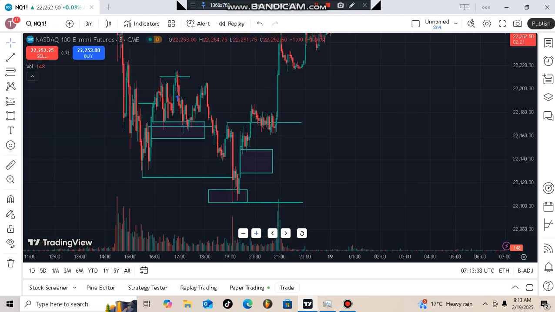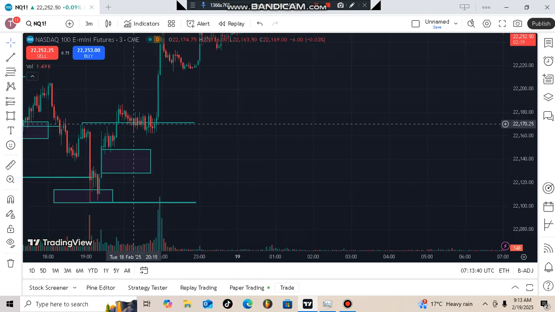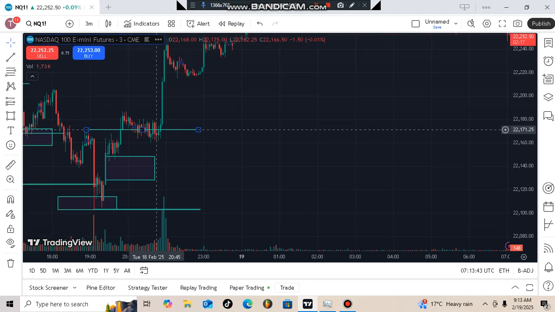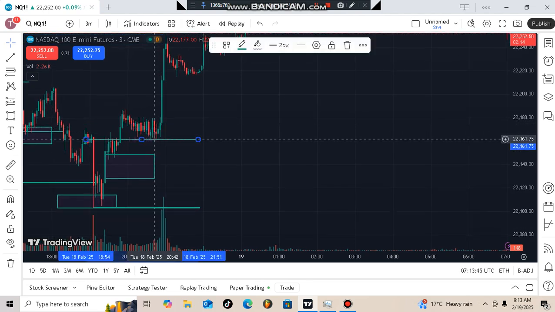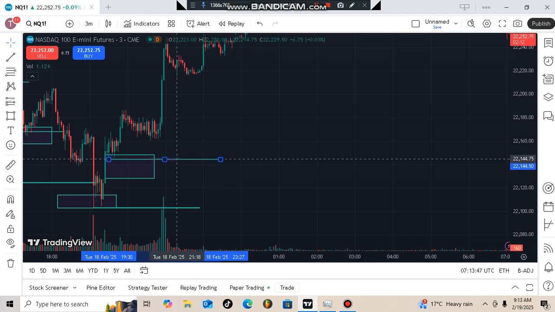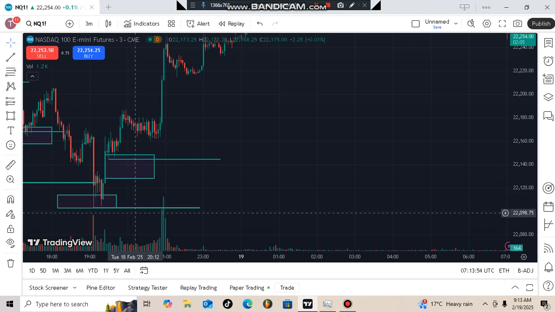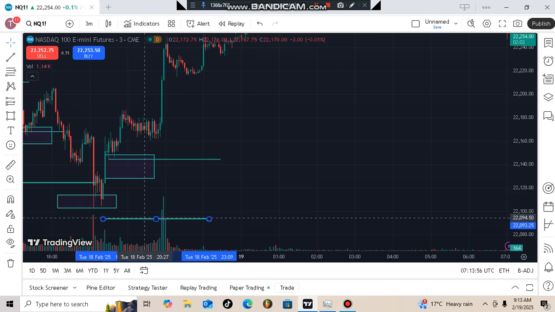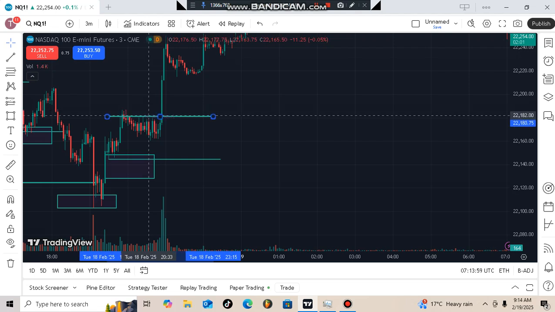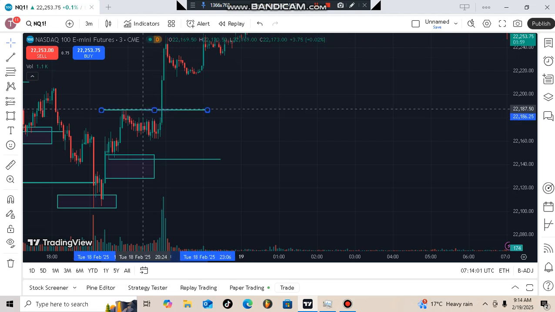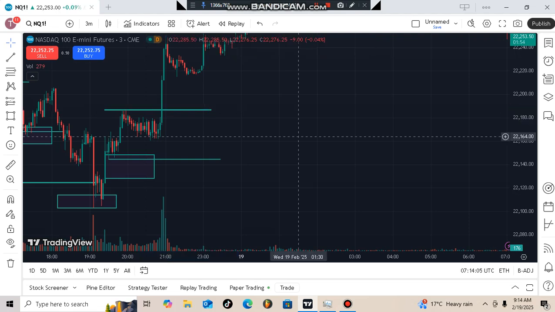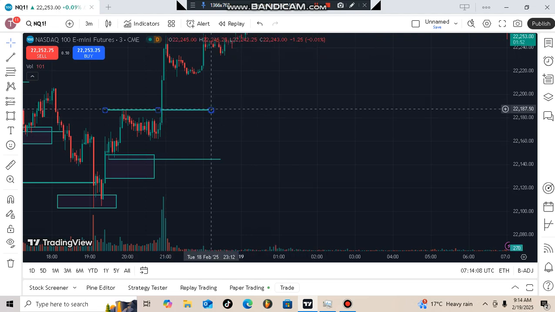And of course, if you continue the cycle, now we have to start all over. Because once it's been taken out, the area that was responsible for taking out the high becomes our new external liquidity low. And you wait for the area where market stops rallying up and comes back for the retracement, and that's where you identify your external liquidity high. Now from that area is very important.